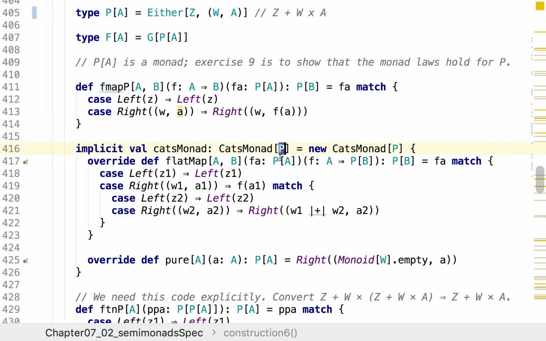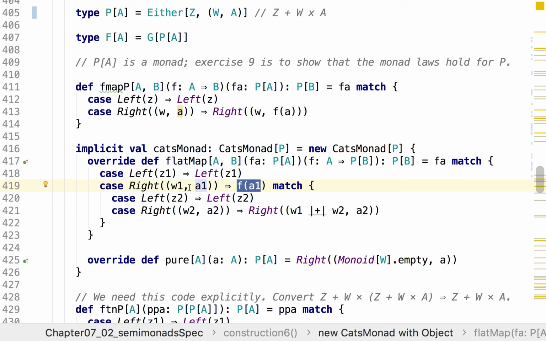For P, you don't do anything with the left, and then you map on the right, because on the right you have an A, so you have some W1, A1, you take f of that, you get a P of B.